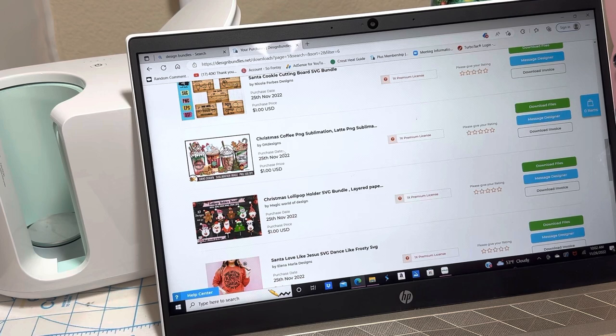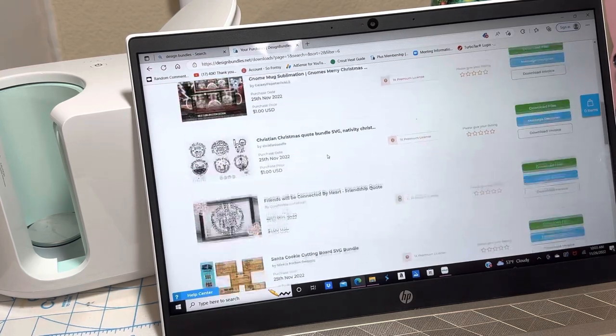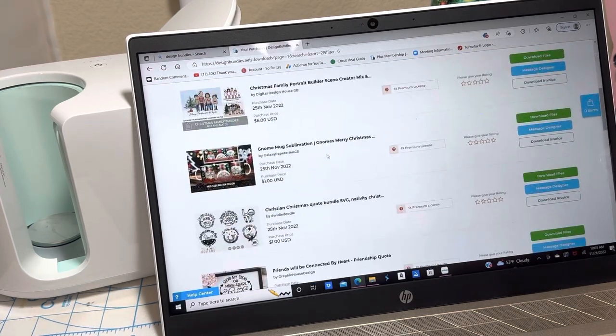I purchased it for $1, and all you do is you go under to Design Bundles. Okay, this is if you're searching it, designbundles.net, and then the site comes up. You would create yourself an account and so forth. And these are all ones that I have purchased.